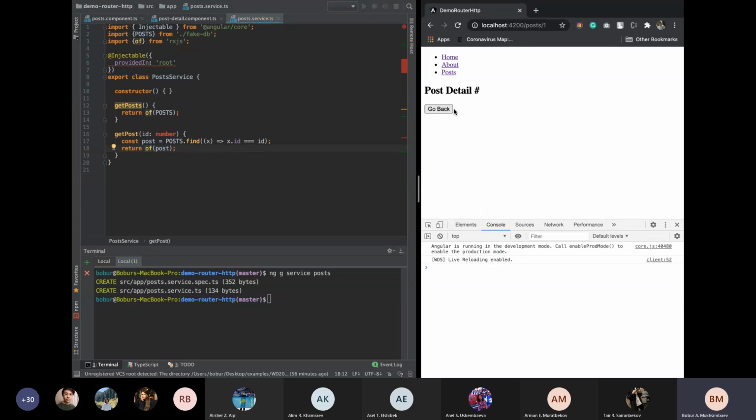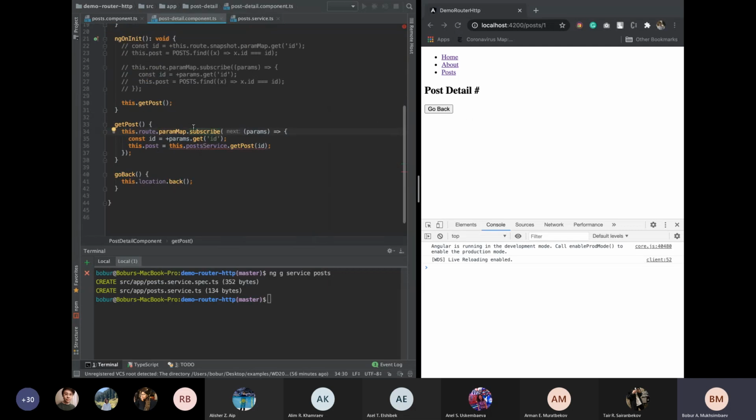If you click this item, as you can see, we don't have any data, because the getPost says the assigned expression, observable, is not assignable to the post. So this cannot be assigned like this.